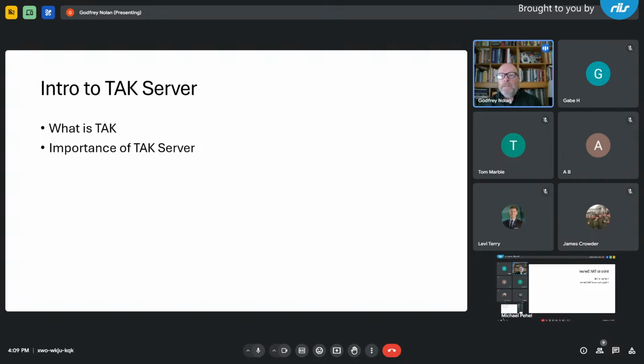And also you can do things like intercept the data. You can save the data. You can do reporting on the data. You can do machine learning on the data. A lot of times people do machine learning on the edge, but there's no reason why we can't take the data and collect it at the TAK server and do some cool stuff with it there as well.